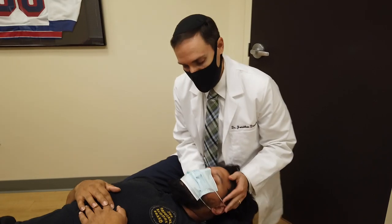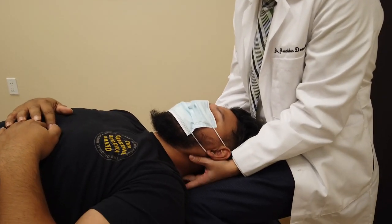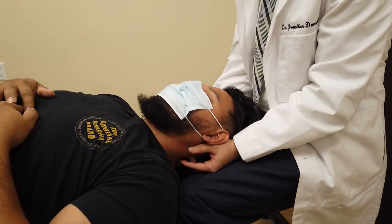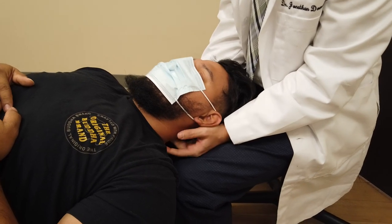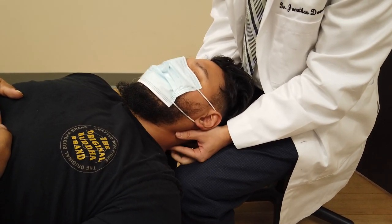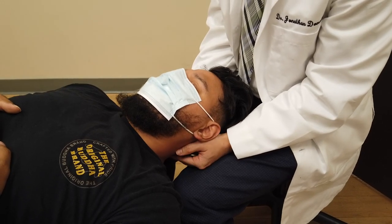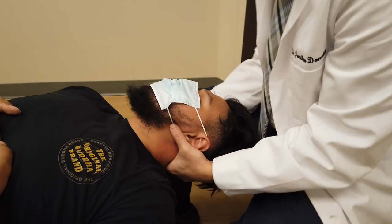Now I'm going to adjust his neck. I've just done it a few times and he's a little more used to it. I'm palpating for motion — I'm looking to see what I feel. I want the joints to have a little springiness to them. When I don't feel them springy, they're a little stuck, they don't move, and I know that hurts him. I want to get that moving and a little more open.